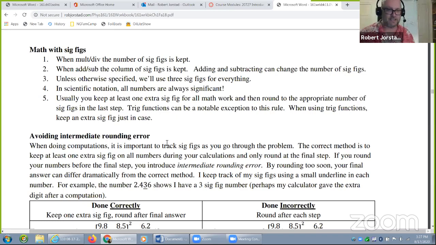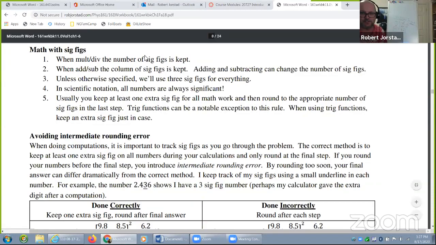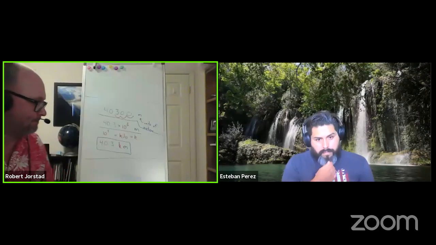And by keeping track of these and following these rules, we could save ourselves an even worse thing called error analysis and error tolerances. As an engineer, you'll get to that later. Sig figs is a shortcut to avoid full-blown error analysis, which is horrible, horrible. All right. So let me just show you. You can have the rules up on your screen if you want. I'm going to stop the share and work on the whiteboard. All right.